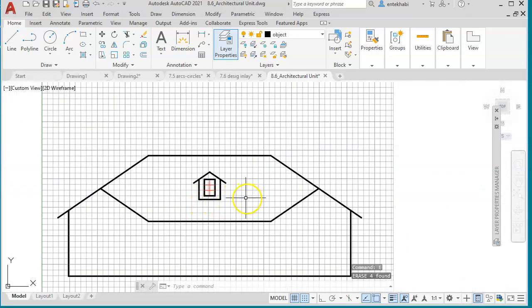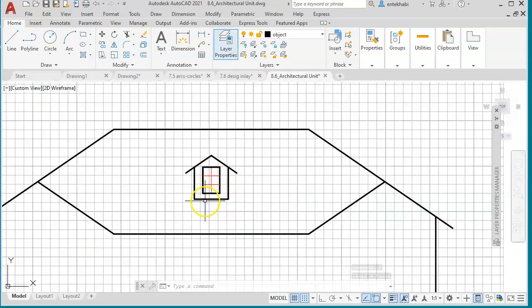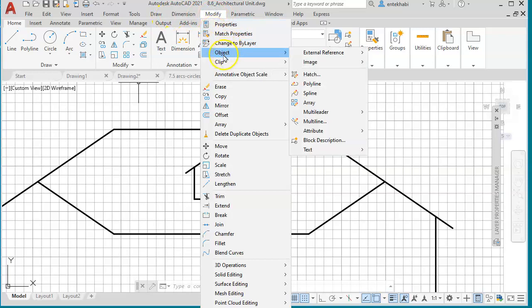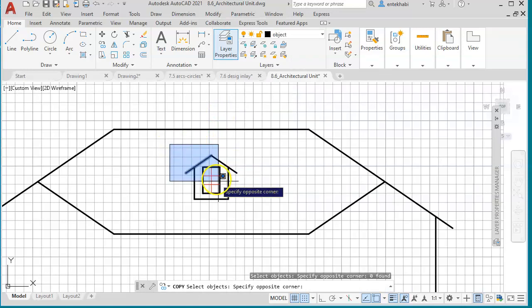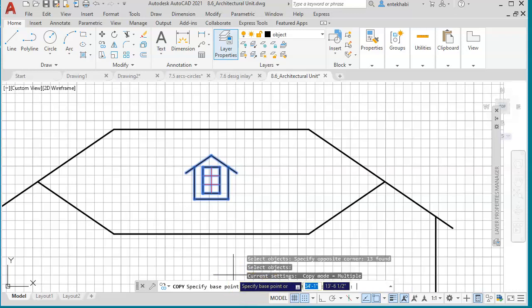Now the question is, using another copy to duplicate, because they're all the same. Remember how we precisely can copy? Let's do that one more time. So I'm going to go ahead, select, modify, and copy, and select this time with the window from the left to right. Select everything within that window. After the selection, it's still asking you select object. You are done with the selection. Press the enter key.